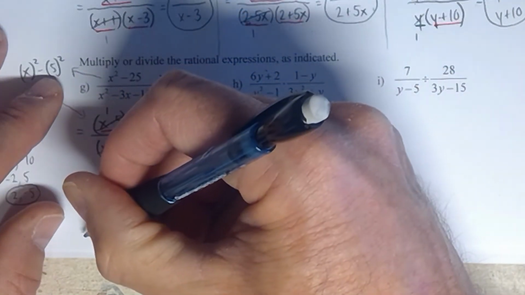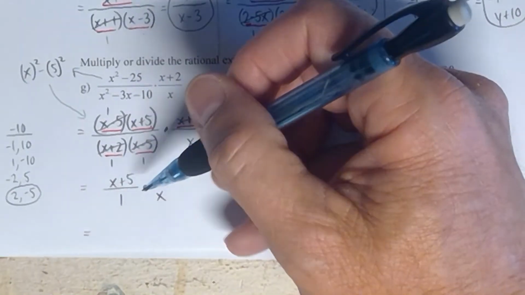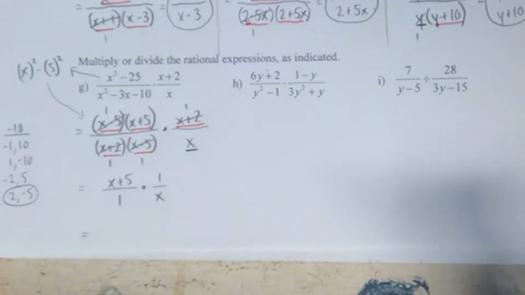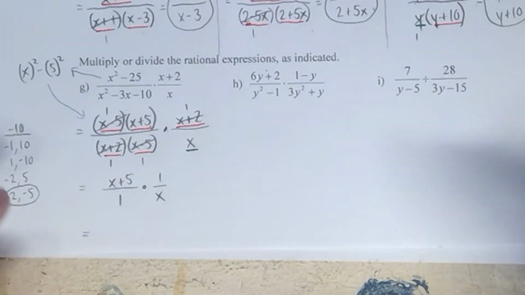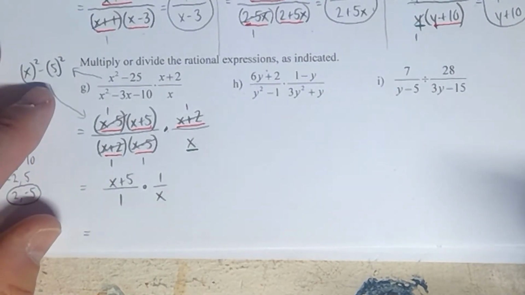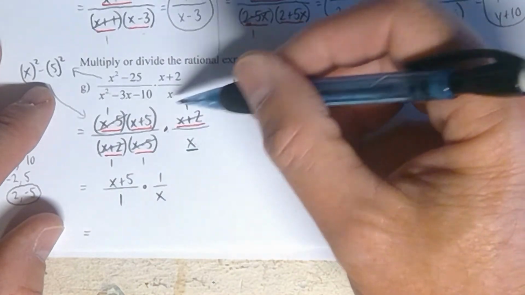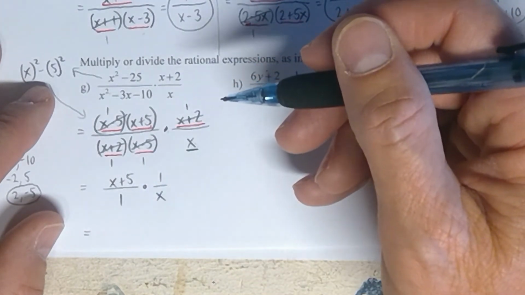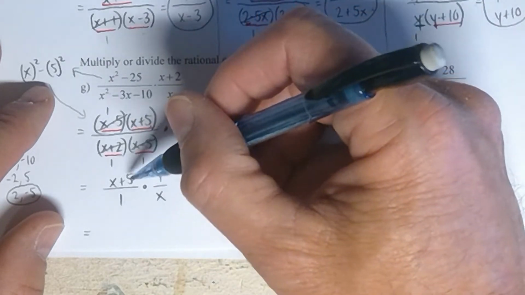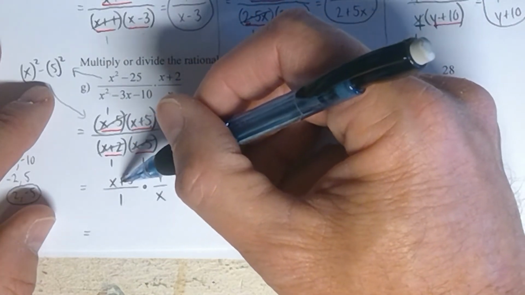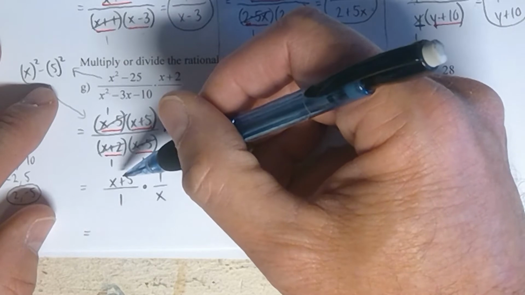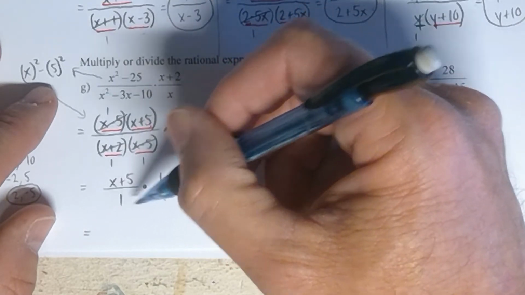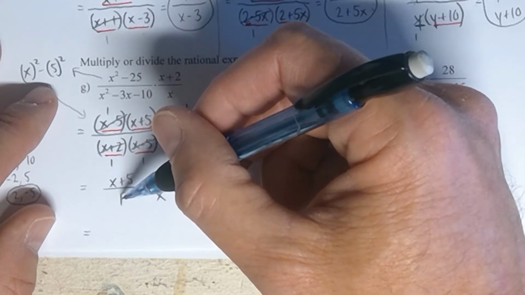The reason why you want to have denominators is because it is now time, now that I've done all the canceling I possibly can. Do not multiply until you've done all the canceling you possibly can, and make sure you know what you have. That's why I wrote down this extra step, to clean up all the stuff that got canceled out. And now I'm ready to multiply. Multiply means to multiply the top parts together and the bottom parts too. That's why you want to have bottom parts down here, even if they're equal to 1.